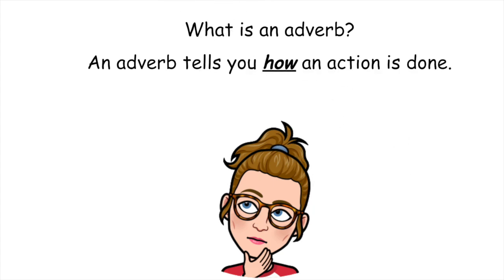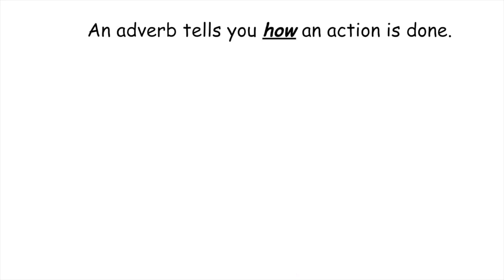An adverb tells you how an action is done. So one more time, an adverb tells you how an action is done. So if I have a sentence that reads, I eat pizza, there are no adverbs in this sentence. I have a subject, I, a verb, eat, and an object. I eat what? I eat pizza.